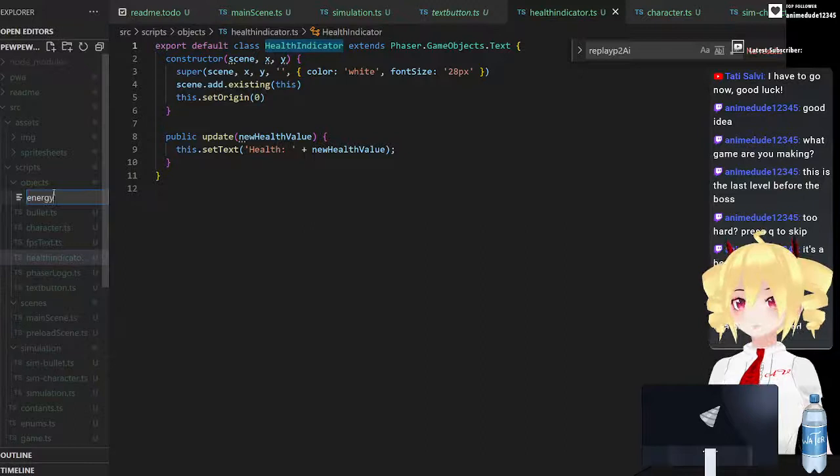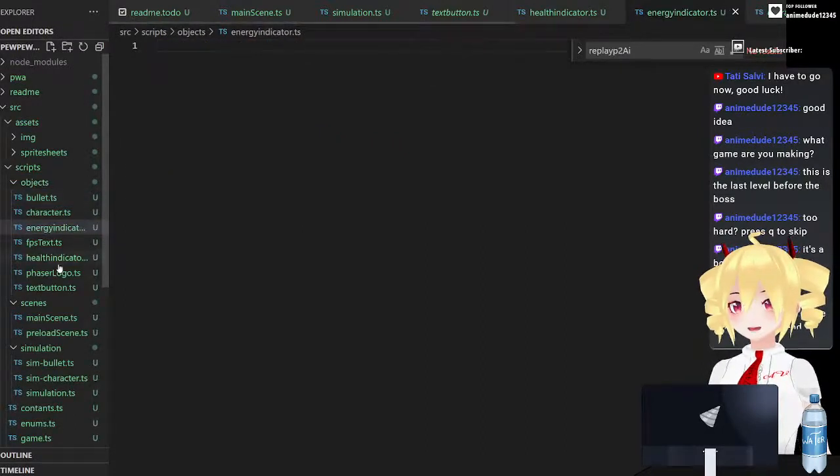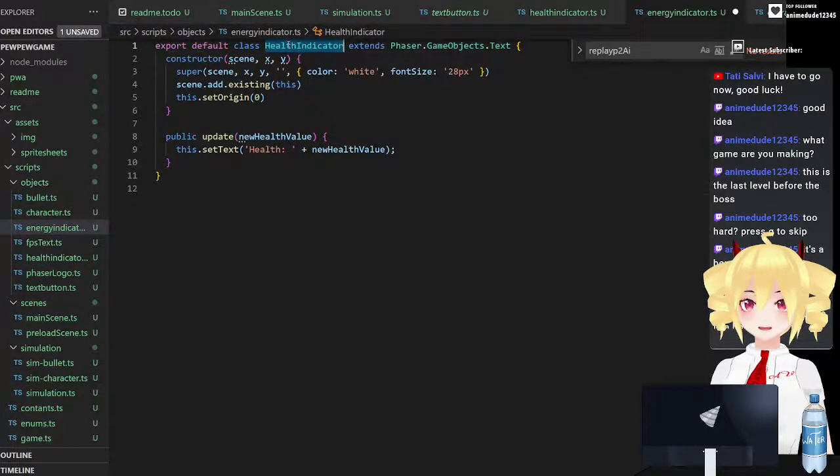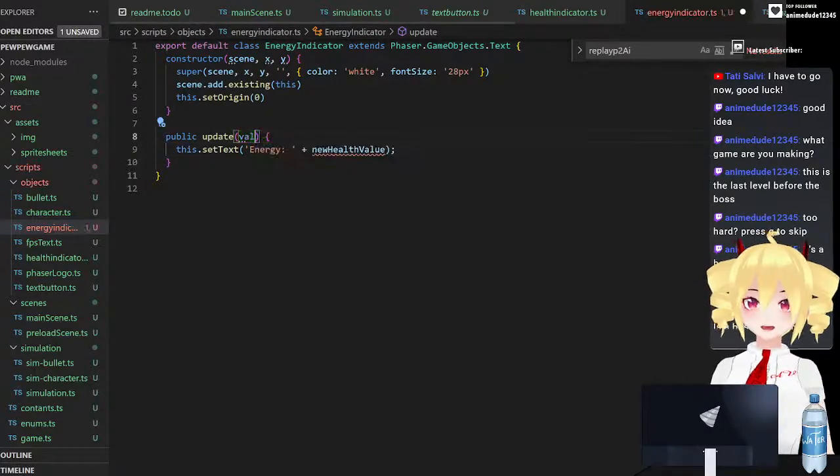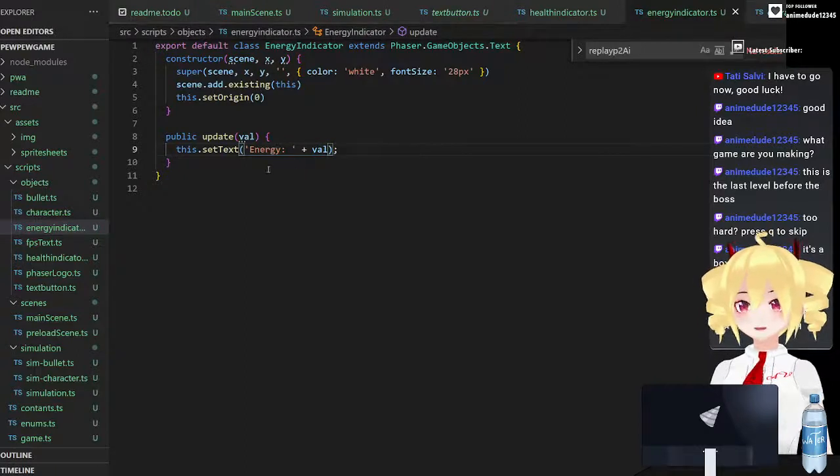We're gonna call it energy indicator, because energy is nice and generic. Nice and easy. So now we've got an energy indicator.